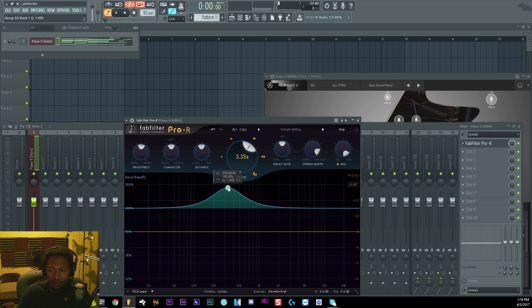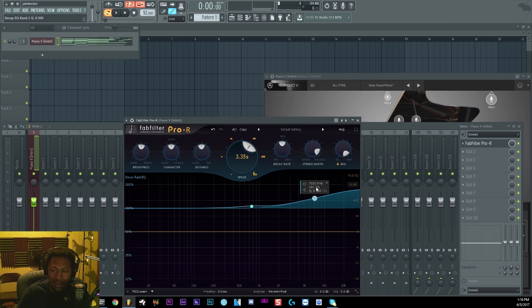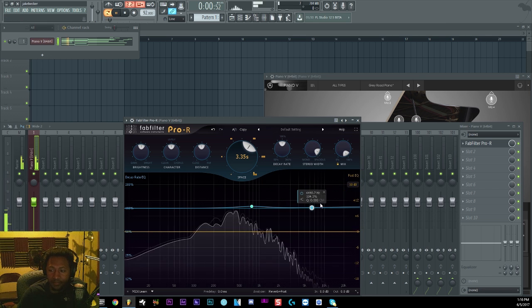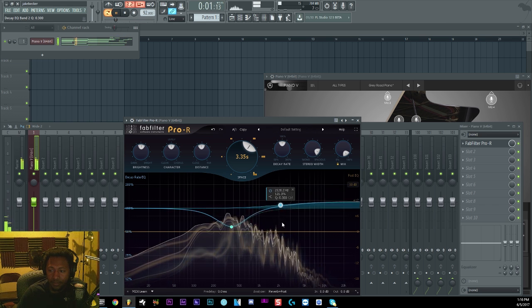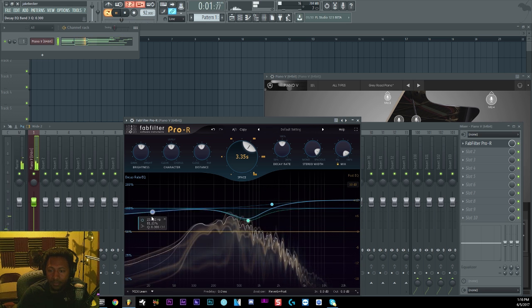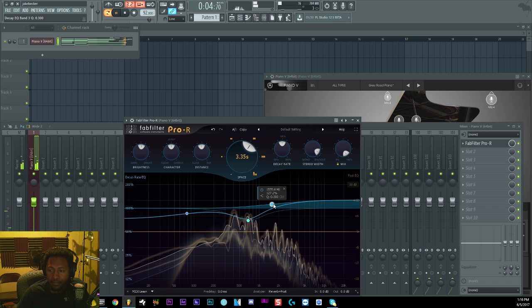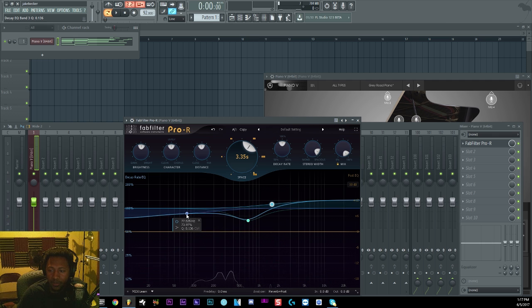So if you want more decay in the mids, you can add a decay, or you want less decay, you can do that. And also you can do high shelf and low shelf, so you can have like no decay in the highs or like a ton of decay in the highs, which is pretty good. So as you can see, and then you also change the Q of how wide or how steep it is. So that's a great feature. Like I said, that just gives you more control and more tonal capability, so you can really make this reverb sound like the reverb you want.